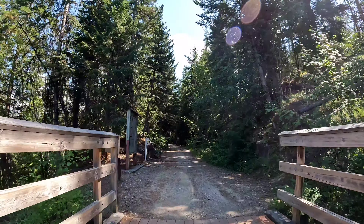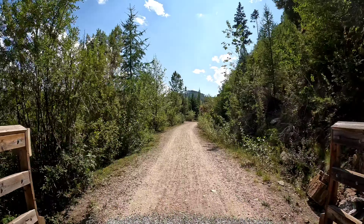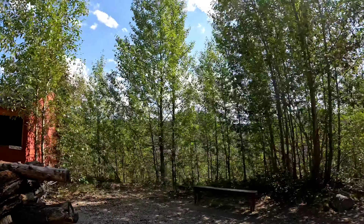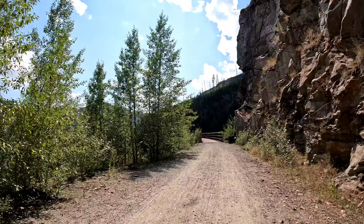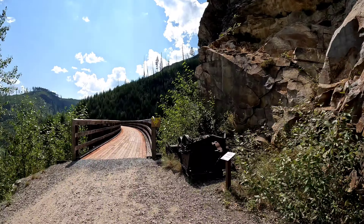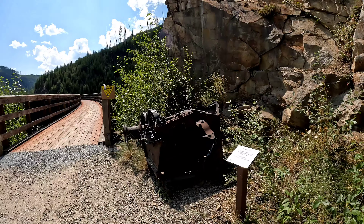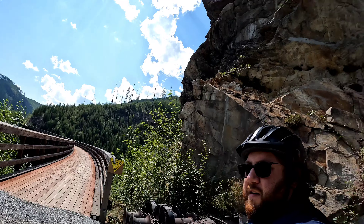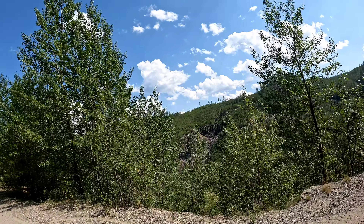I'm at my first trestle. Check it out — that's the old trestle. There are 18 of them, which is pretty sweet. They're old wooden trestles, and if we come out onto the trestle here, you can see a pretty epic view. I believe the views are going to get better, but we're way up in the Myra Canyon, and way down there somewhere is Kelowna. I'm just going to ride my bike on all of them and check them all out.